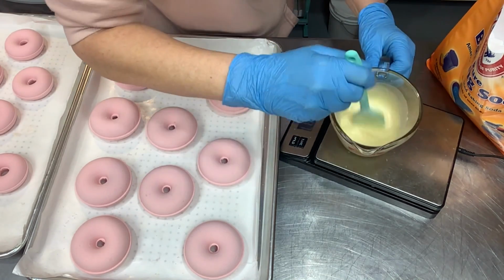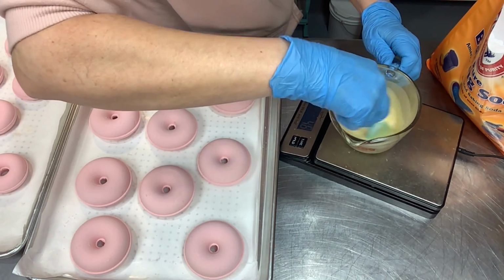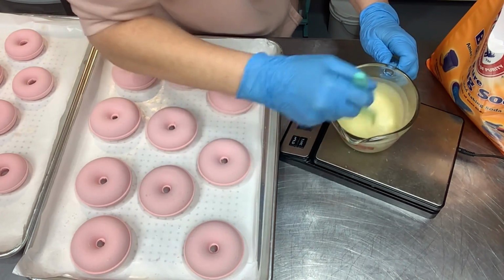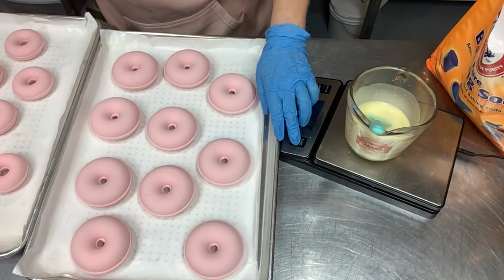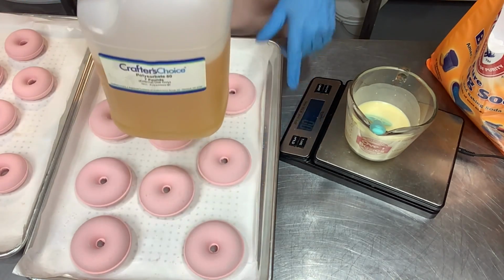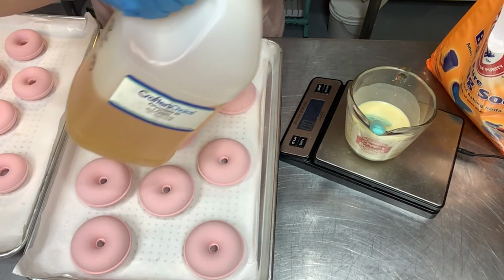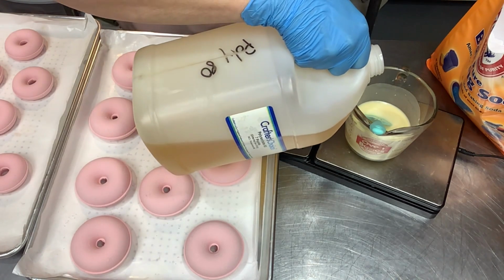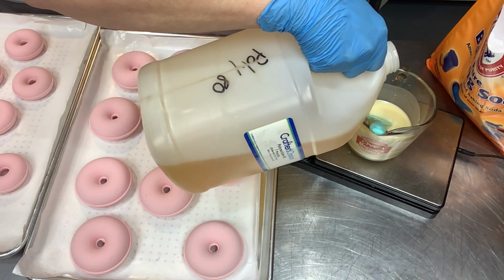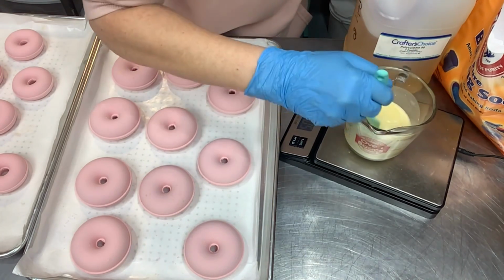I want to make sure I get all the chunks out, nice and smooth. Yeah, this is getting to be a really nice consistency now, but I think I still will let it cool. So let me tare this out. Polysorbate 80, our emulsifier, I'm going to add 0.5, so half an ounce of polysorbate 80. All right, there we go.